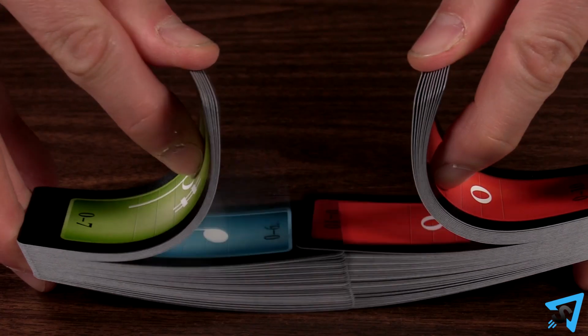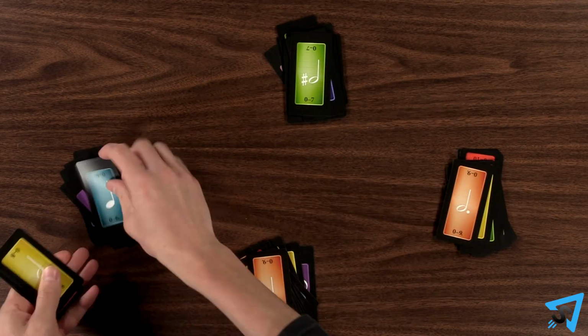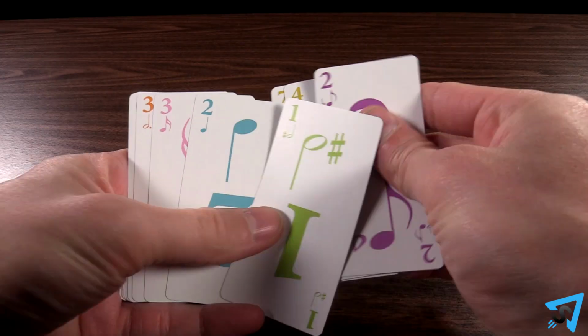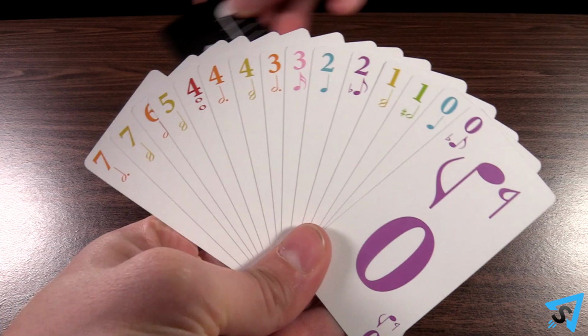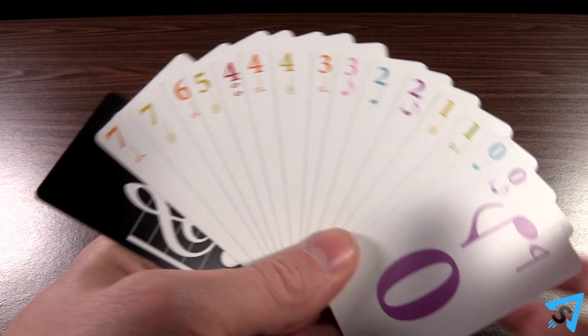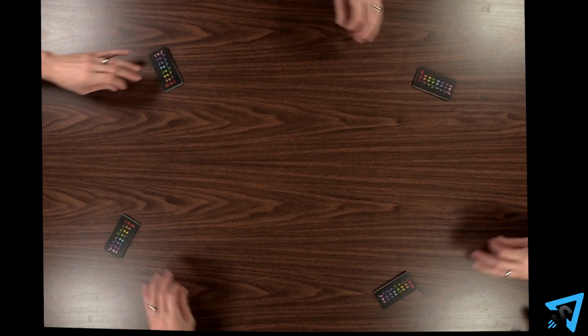Shuffle the deck so the colored backs are mixed, then deal out all the cards face down to all the players. Players look at their own cards and sort them in numerical order from largest at the left to smallest at the right, ignoring color. Then, each player places their high note card at the back left. Flip all your cards face down and pass them to the player to your left.